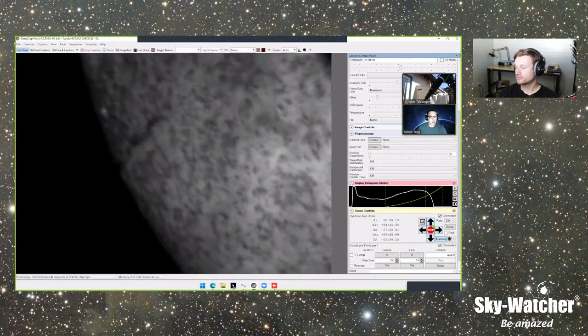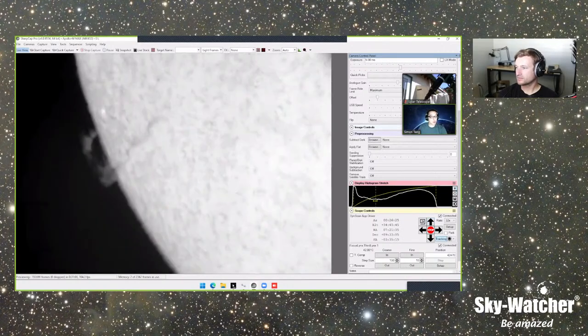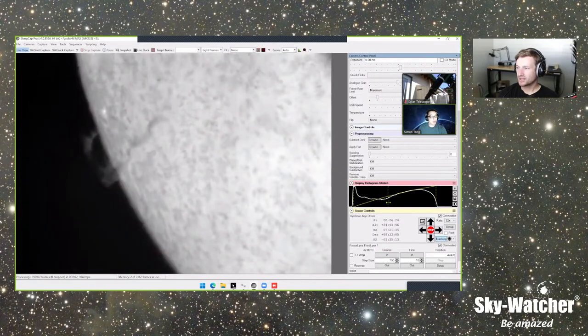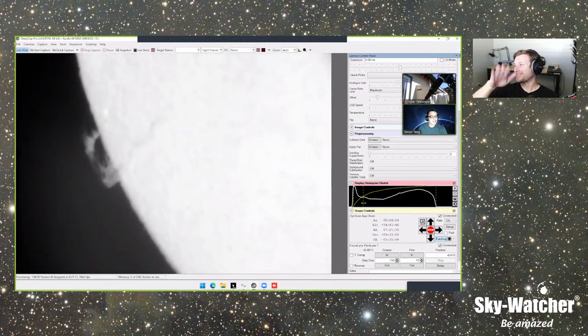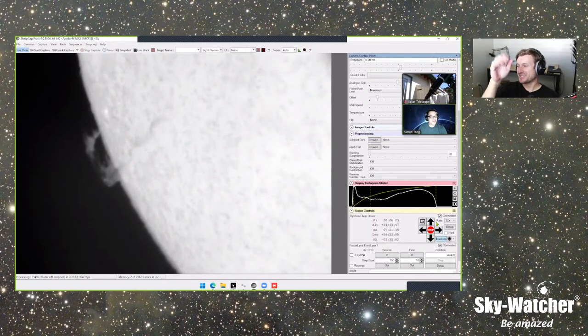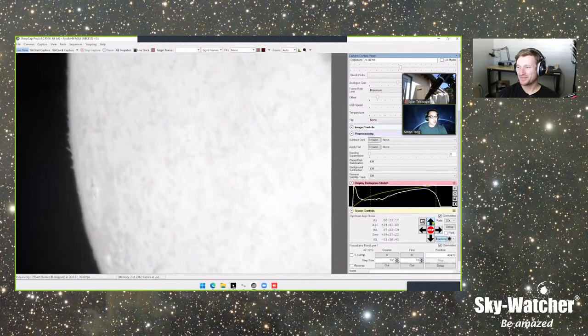There's a particularly nice one which is actually right here, so let's just see if we can reveal it. There's a nice prominence, which is also a filament at the same time, so people like to call it a filoprom. Brian at Lunt calls it bacon, because it looks like bacon, like when it crisps and kind of angles and turns. That's Brian's term for it. Well, I haven't heard that one before. Yeah, he calls it bacon. But filoprom is what people probably notice it more as.